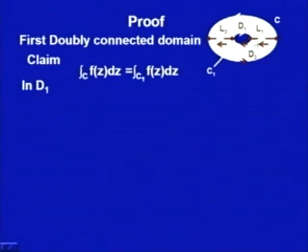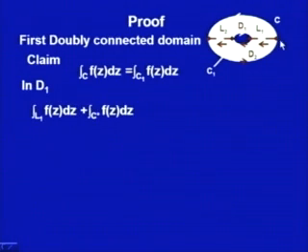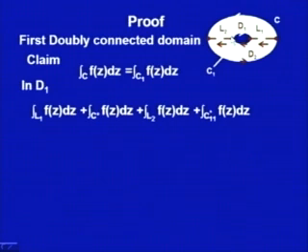We would start this boundary with L1, then C, the upper part of C, then L2, and then the upper part of C1. This is a closed contour in the simply connected domain D1. So, the Cauchy integral theorem holds true. What it says is the integral along this closed contour should be 0. So, let us write it out: integral along L1 of f(z) dz plus C star, the upper part of C, plus L2 of f(z) dz plus the integral along the upper part of C1, which I am writing as C11 star, in the clockwise manner. This should be 0.